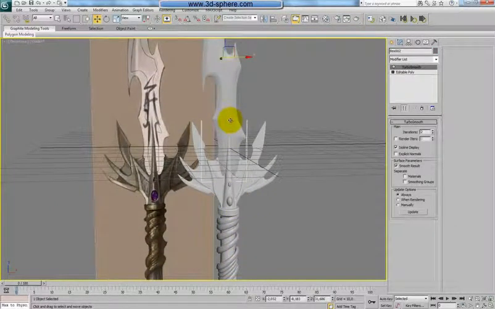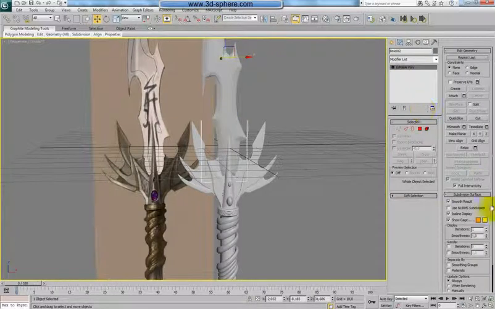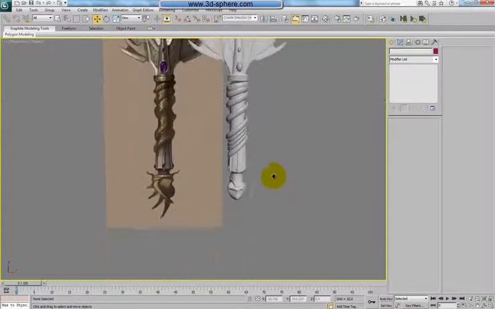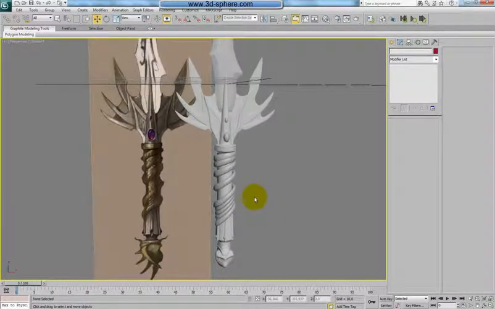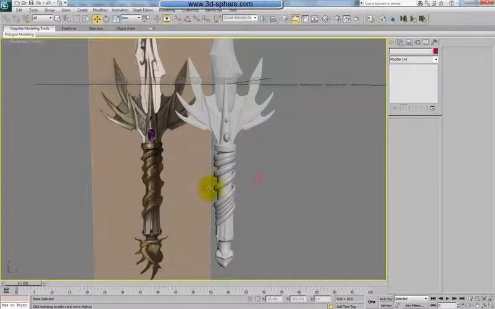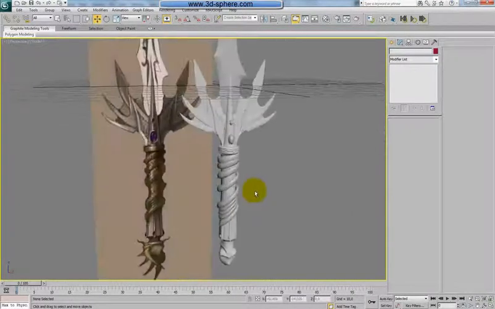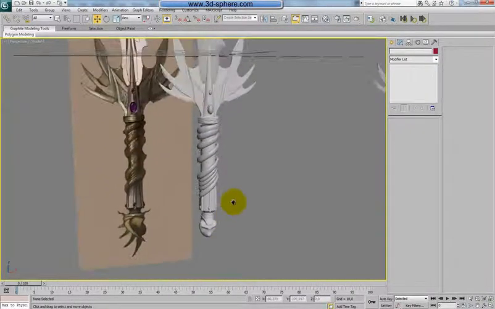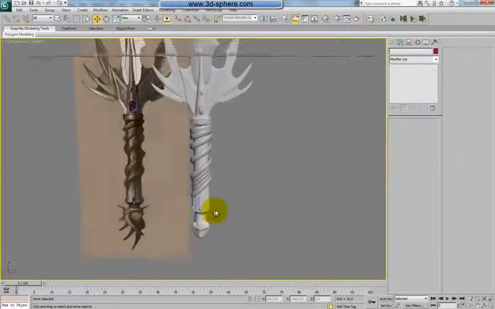You can also use this instead of that, whichever is better. Okay, I will turn off Sculptris just to save memory. And we are done with the high poly model.